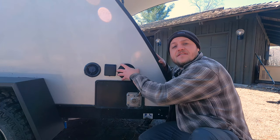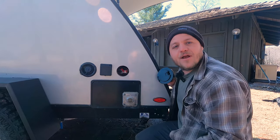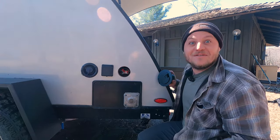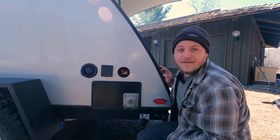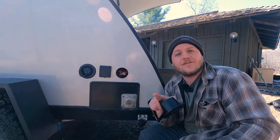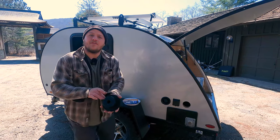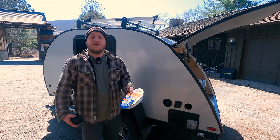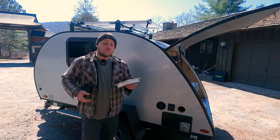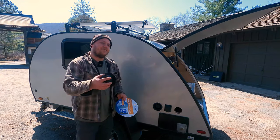We're going to have to seal this up first. Some people might want to fill the cavity with spray insulation, let it dry, and cut it back out — there are really comprehensive ways to do this job. But that's not what I'm going to be doing today. To make a watertight seal on the exterior, we're going to cover this little flange with what's called butyl tape. You won't need much — I'm using ¾ inch, which may create a little cleanup at the end. You could get away with half inch on this job.